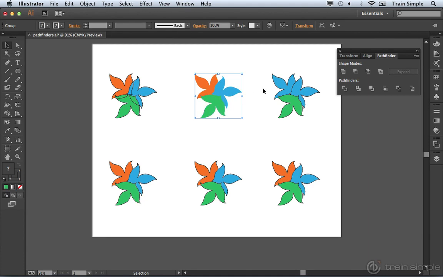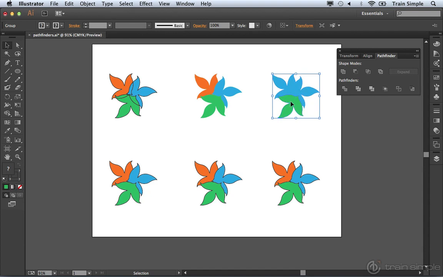The next thing that we want to take a look at is Merge, which is this 3rd button. Let's go ahead and select these 3 leaves. With these 3 leaves selected, you can come over and click Merge. And what Merge will do is behave much like Trim, but Merge will group any content that uses the same color into one shape. So in this case, we have 2 blue leaves instead of this orange leaf, and it will become one object. So let's come over here and click that button. Merge, you'll notice you lose the stroke, but again, what we have now are 2 different shapes, the blue shape and the green shape.